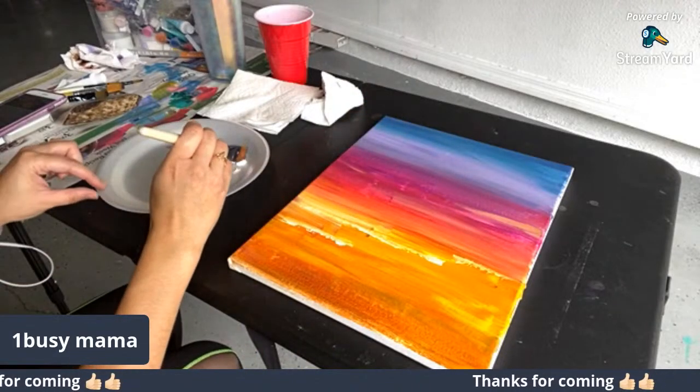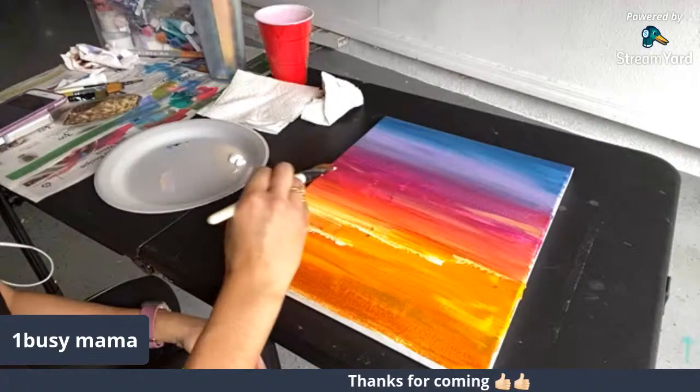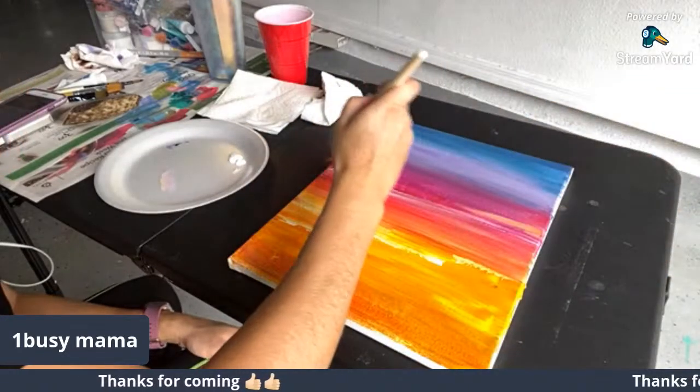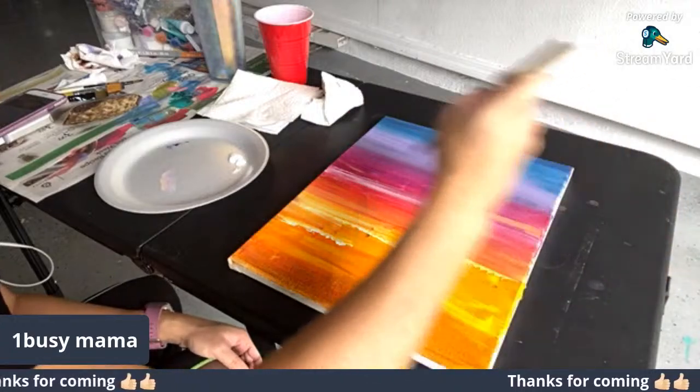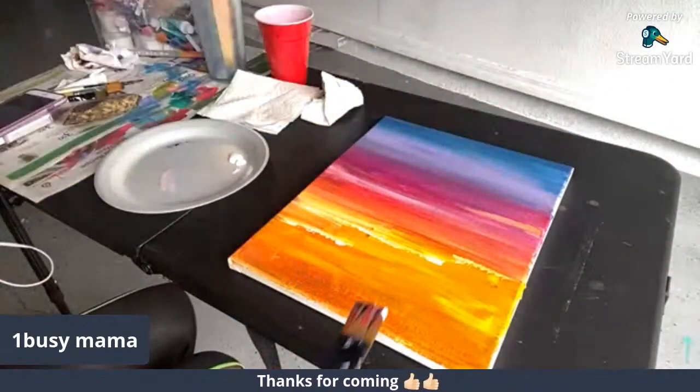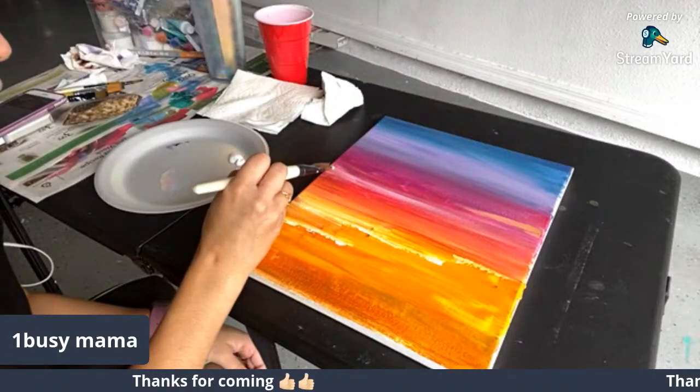I'm gonna take a little bit of white on my brush. Just drag it across here. I'm trying to get the effect that light is coming in.